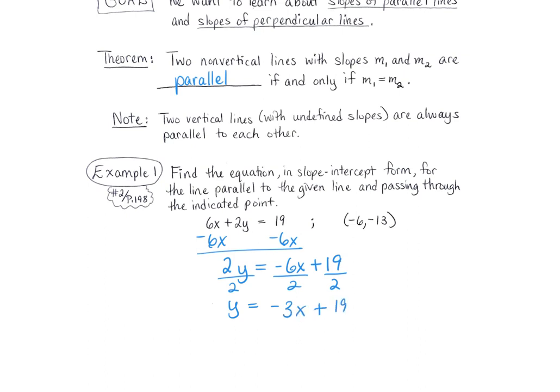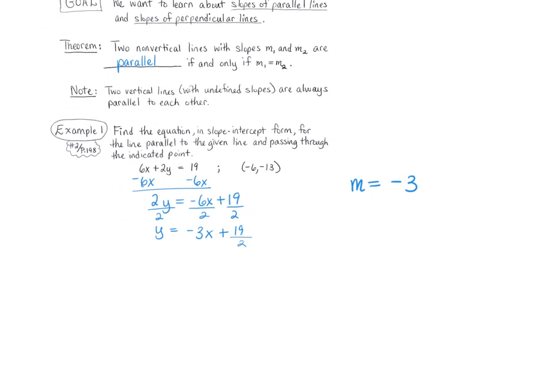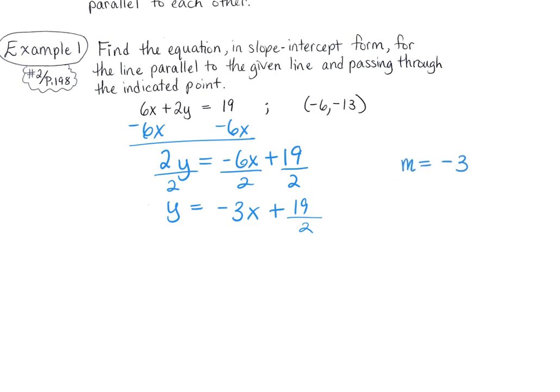You got it. All of this work to say what? The slope is negative 3 over 1. Good. Or you can write just negative 3, either one. You can write negative 3 over 1 or you can write negative 3. Whatever makes you happy. So your slope is negative 3. That's what we did. Why is that helpful? Because now what we want to do is use point slope form. Good. We now want to use point slope form.